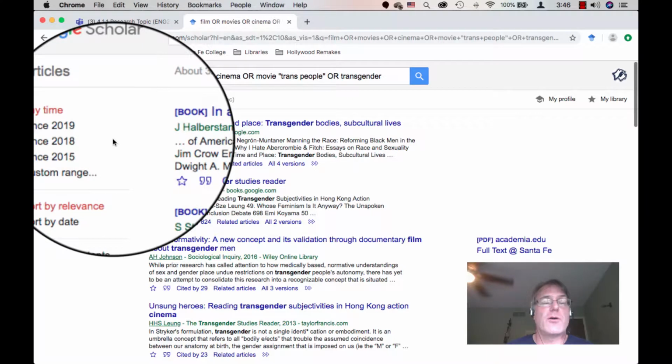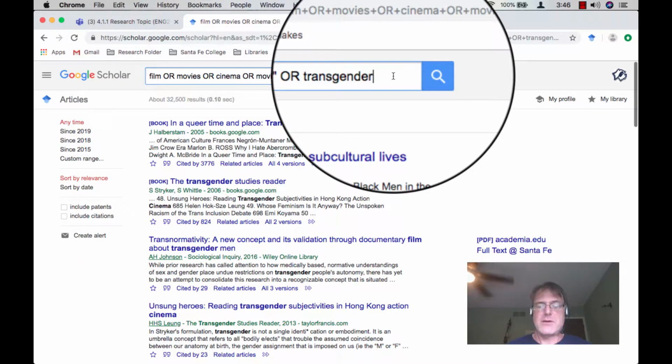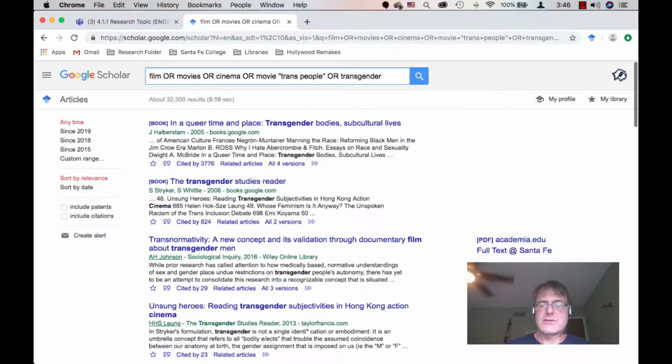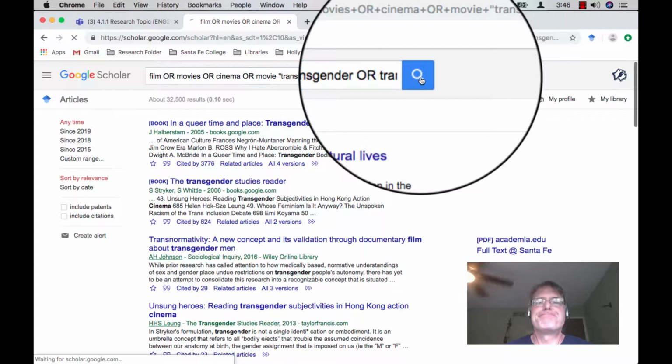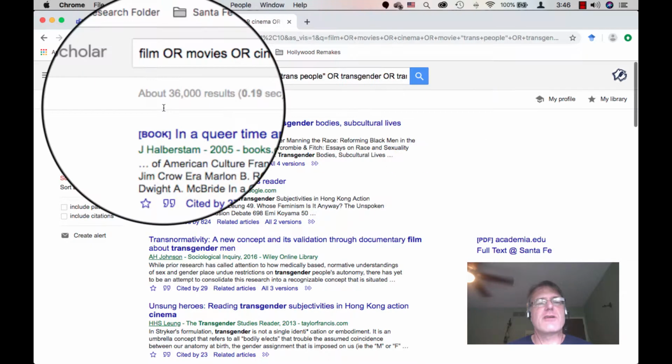There's also older, more outdated terms, such as transsexual, even though that may be considered sometimes an offensive word. It is something that might have shown up in older scholarship in certain journals. And it increased it a little bit.